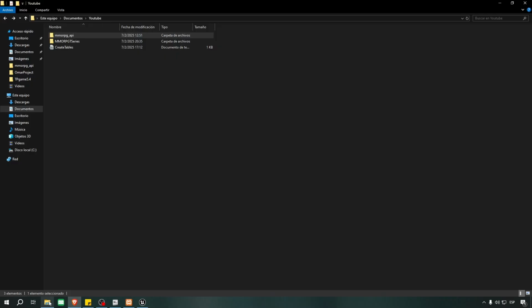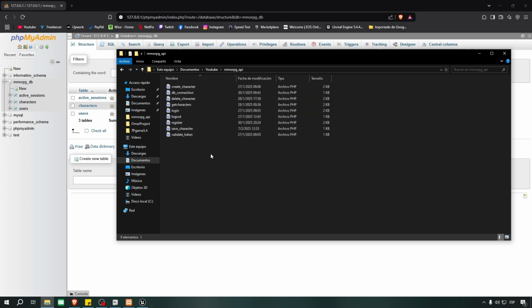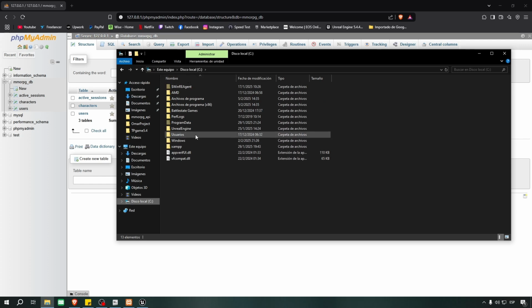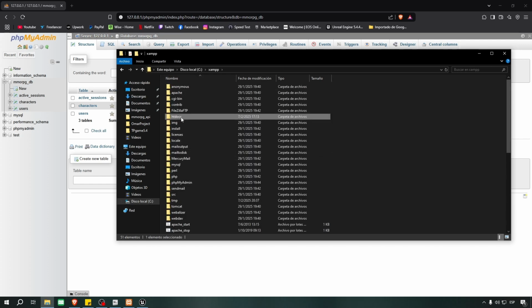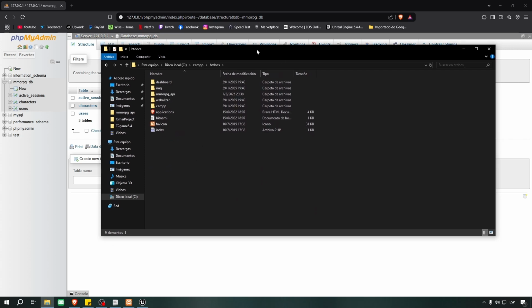The next step is to copy this folder. I put this folder in the description, so don't worry. You need to copy this and go to local disk, xampp, htdocs, and paste it here, because this is the local root directory.